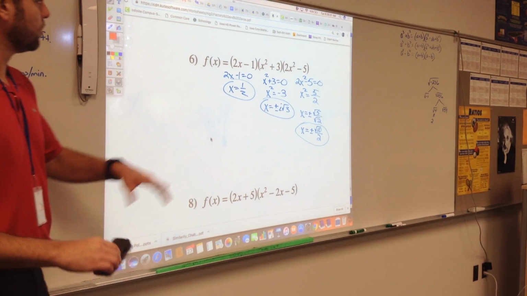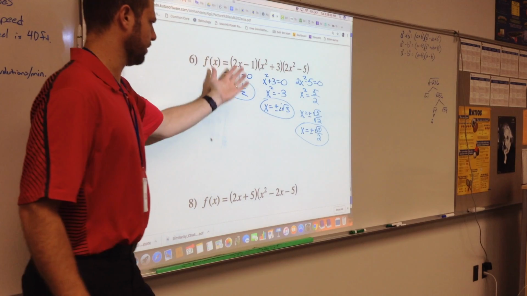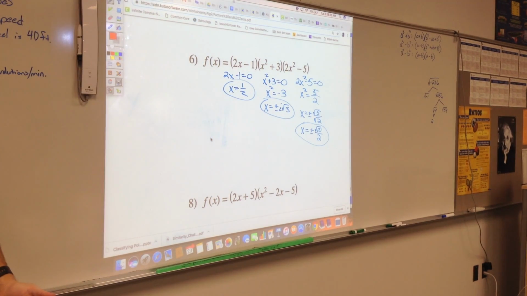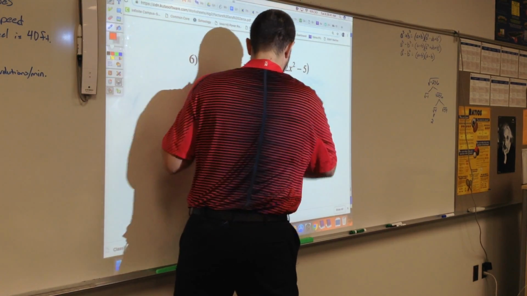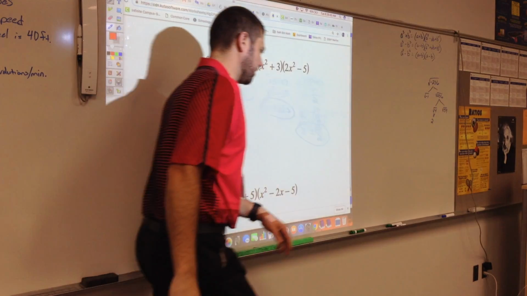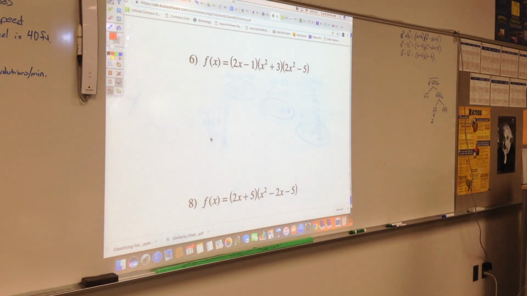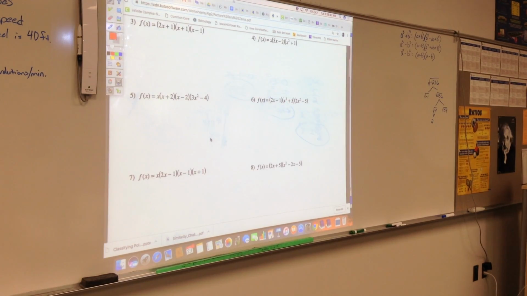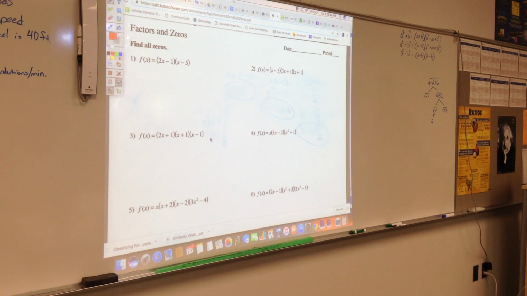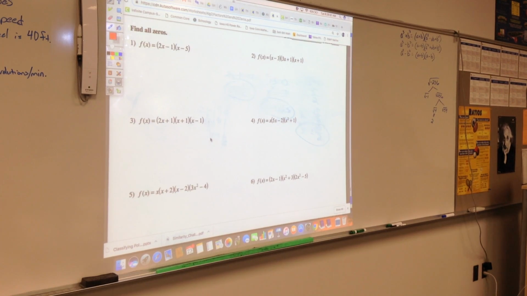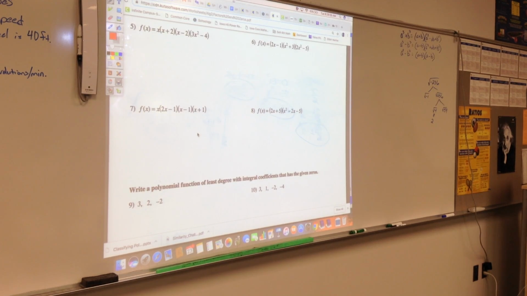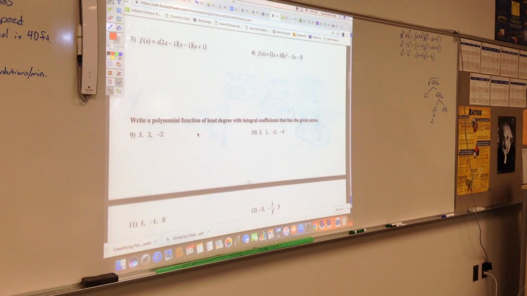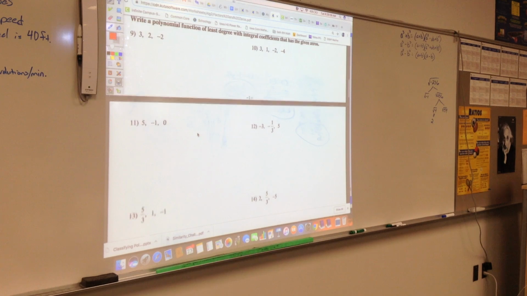Alright, so when something is in factored form, do you feel like you can find the zeros okay? You're okay on that? So then they switched it around. And by the way, if you haven't done any of these, I think if you just do the odd ones, that's enough. If you do more than that, that's fine. But if you do 1, 3, 5, 7, that's pretty good. So then they switch it around.